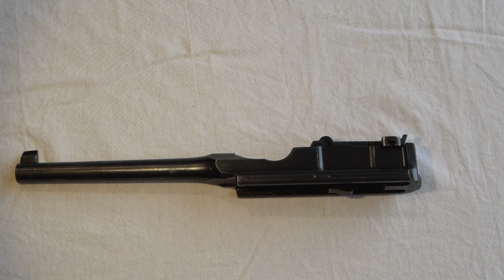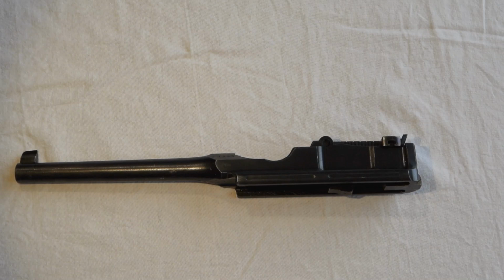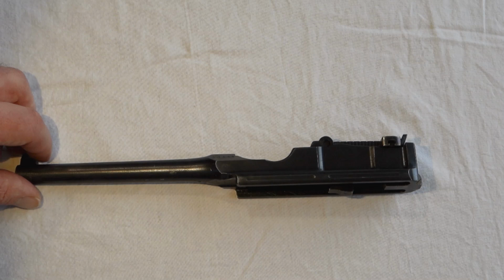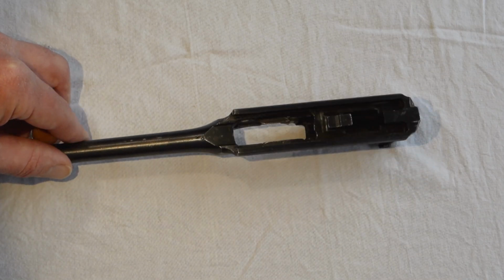Unfortunately, it is very difficult to find a factory-made cartridge gauge for 7.63 Mauser or 7.62 Tokarev. I don't know if they exist at all. If you have any information on that, please put it in the comments. What you can do, however, is use the chamber of your gun as a gauge. The broom handle itself is not very suitable for that purpose because the barrel is attached to the upper frame and it's a bit difficult to access the chamber and see what's going on in there.